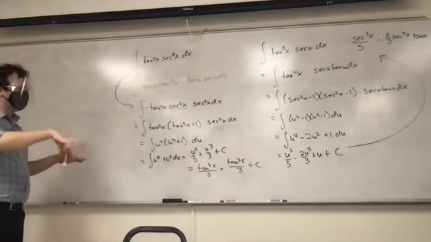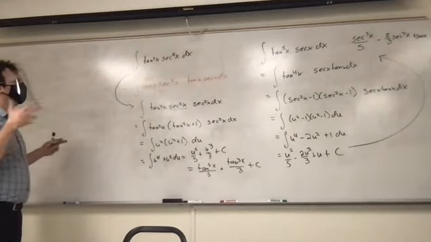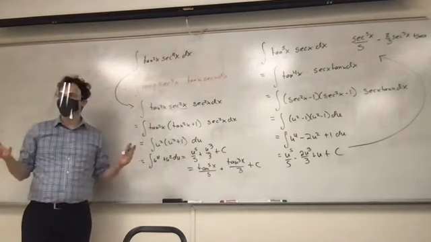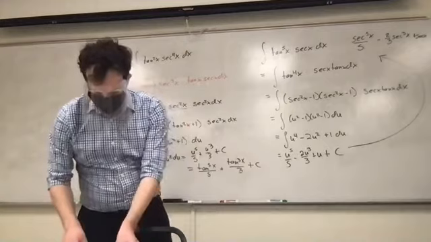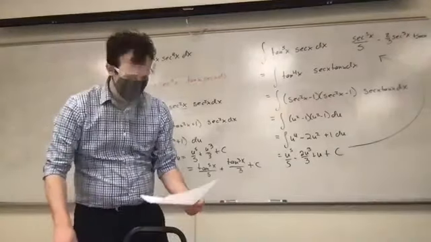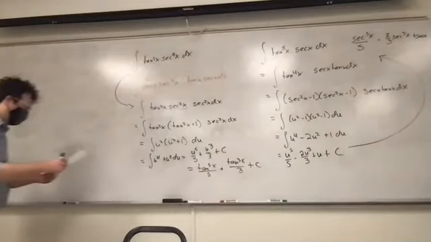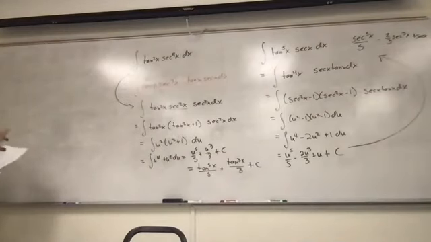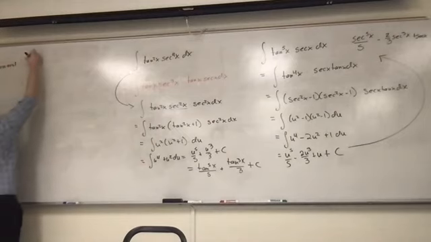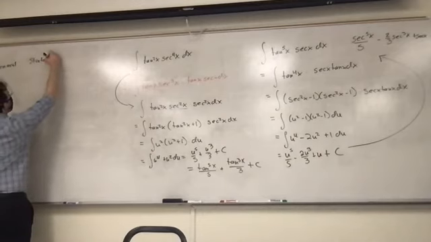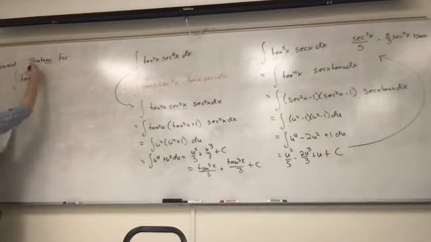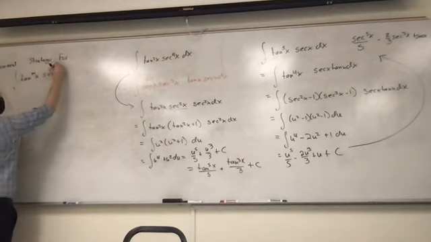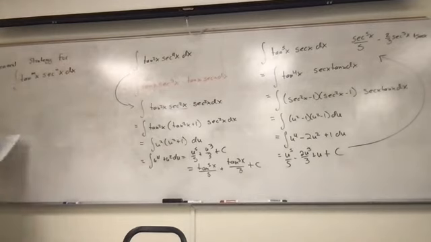So these two examples are really kind of prototypes for the general situation where this is able to work. So what is happening in these two that lets us actually work through this machinery in each case? So I'll lay out this general strategy like I did for sine and cosine. So for the integral of tangent, I'll use the right letter, to the m of x, secant to the n of x dx.